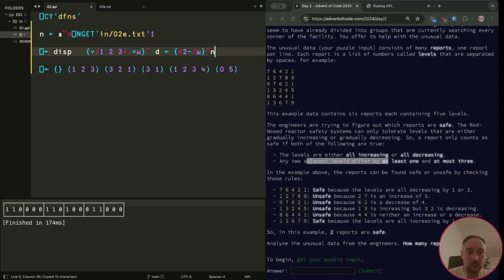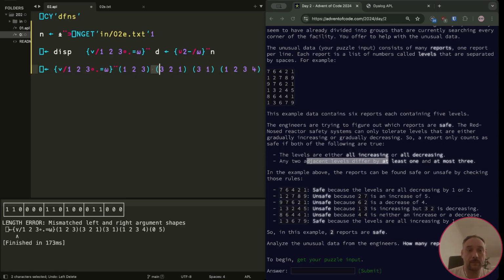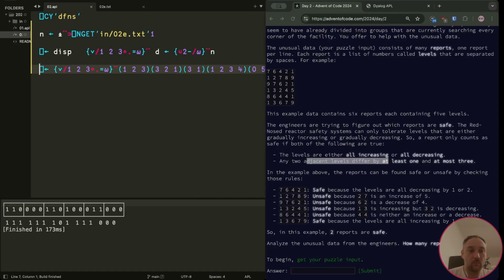So let's check it here. Yeah, so that method doesn't work.